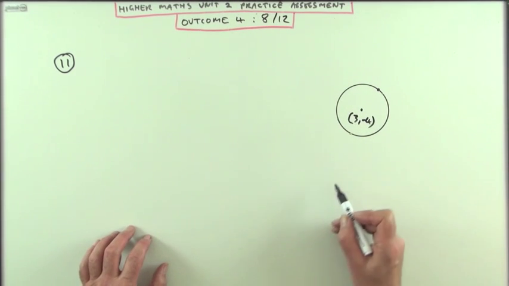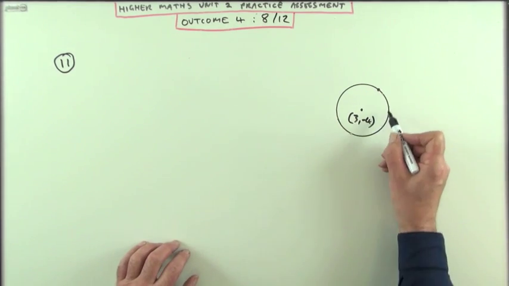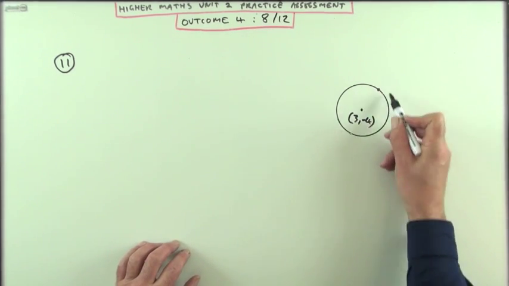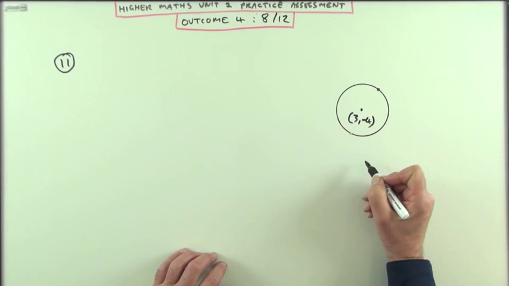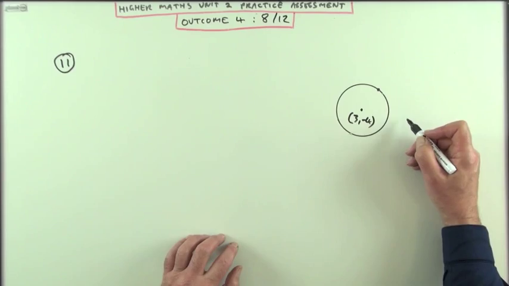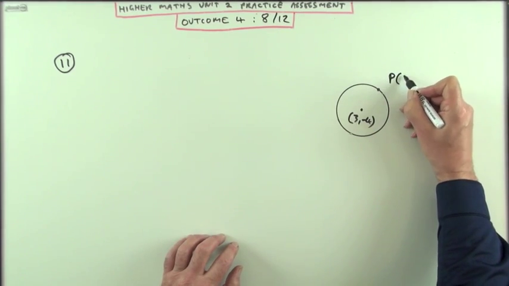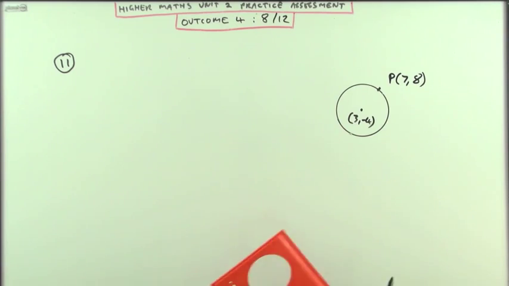This isn't going to be a case of to find the equation of a tangent to a curve, I'm going to differentiate it and then substitute in the x value to get the gradient, because as far as the higher course is concerned, you don't know how to differentiate the equation of a circle. So it's just going to be done geometrically. You'll be given the centre of the circle, not the radius. Radius is irrelevant in this case, and the point of tangency. So say that's the point 7, 8. And the question would be, given that configuration, what's the equation of that tangent?